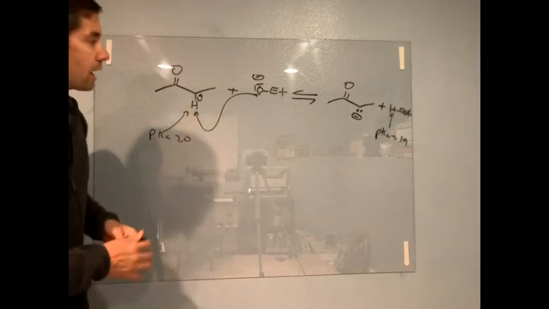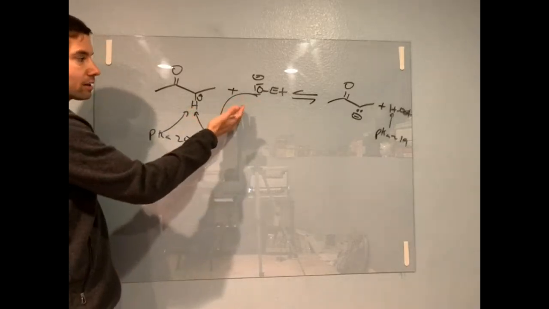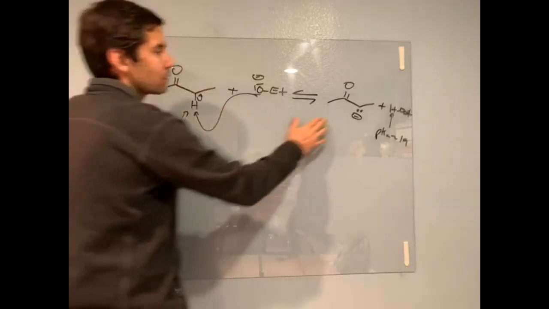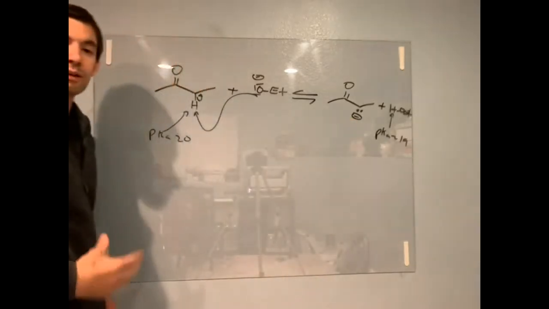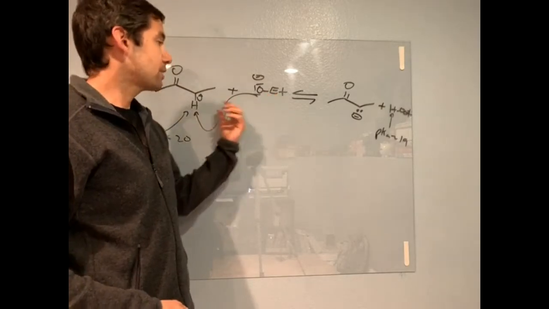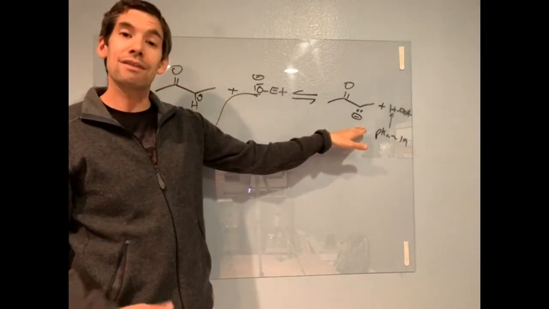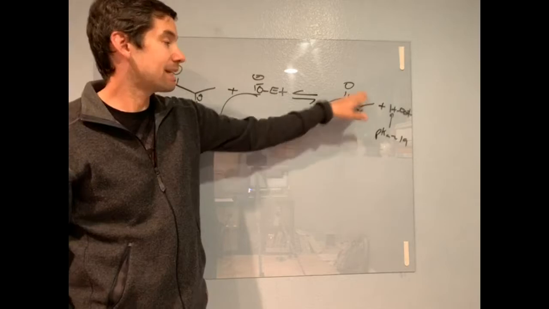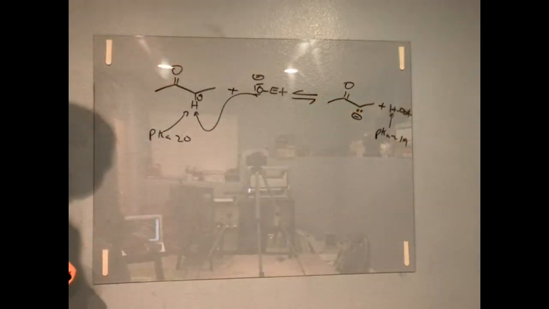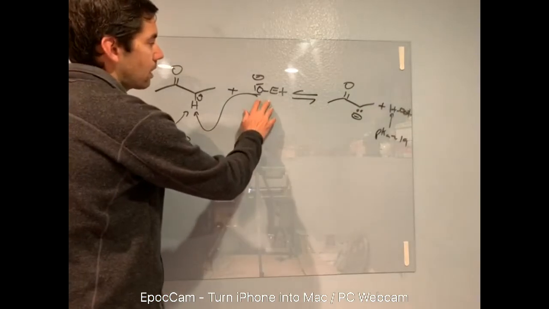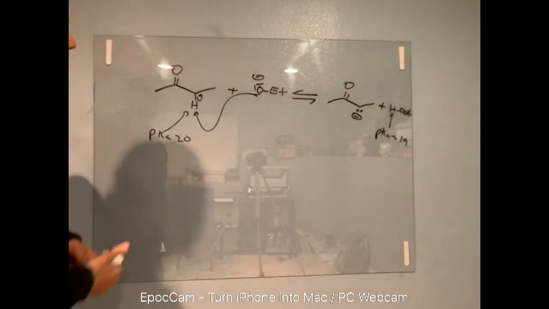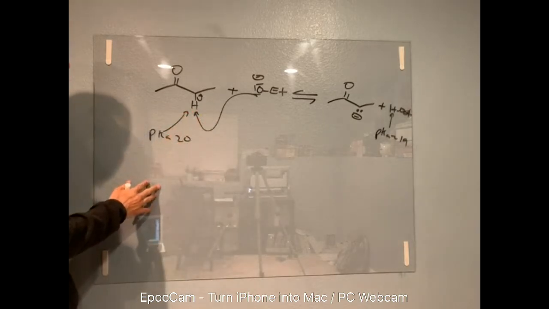And so this is okay if we want to use this base here. It's not that strong relative to our enolate, but it's a way we can make maybe a little bit of this a little bit at a time. The reaction would be kind of slow. It wouldn't go very fast because as we're using this base to deprotonate this, it's not working as well, right? It's not a very strong base, okay? So we make a little bit at a time that keeps reacting. So this is okay using this type of base, but the problem is we're not going to make a lot of our enolate to use for the next step, okay? So that's one type of base we can use, our sodium ethoxide.